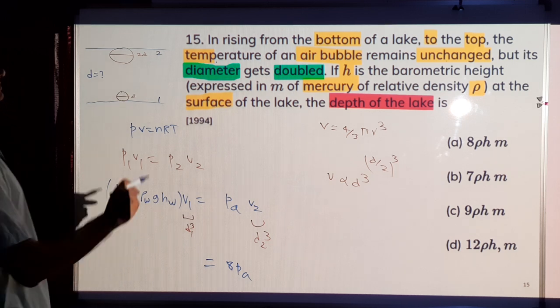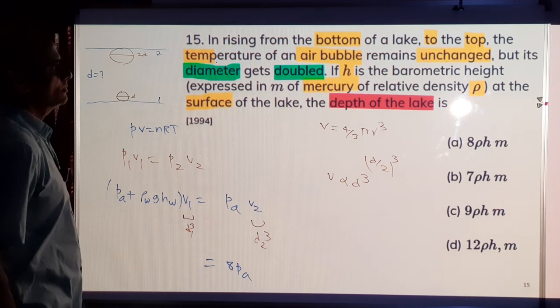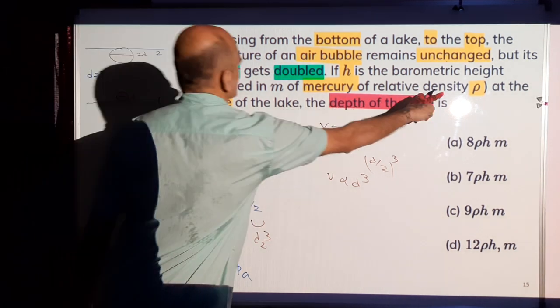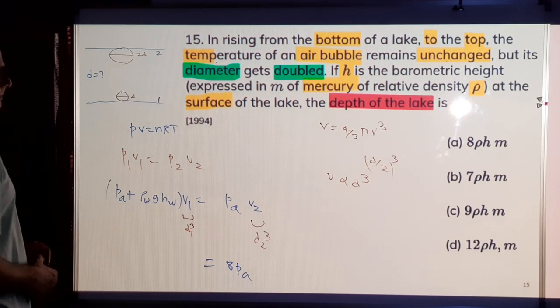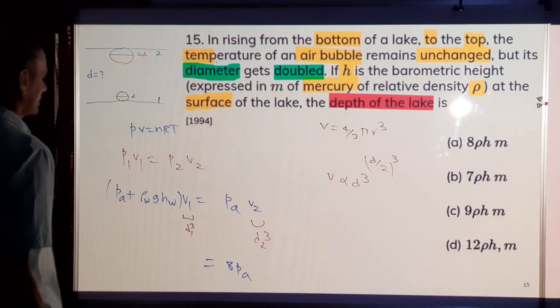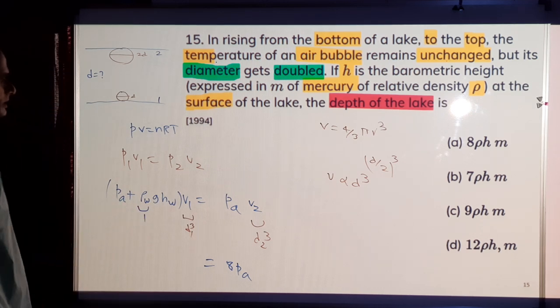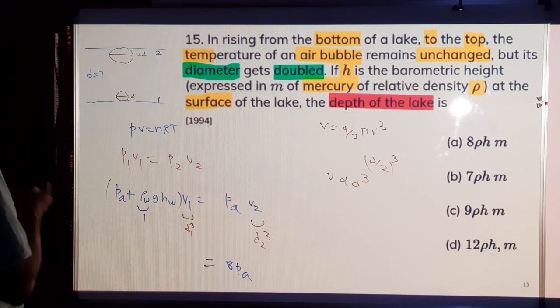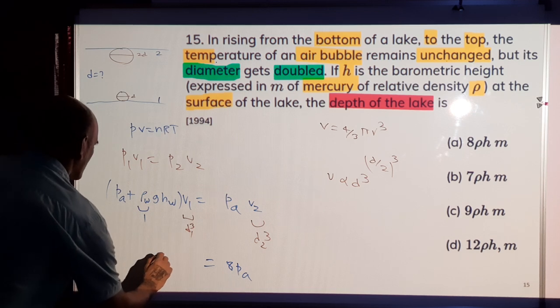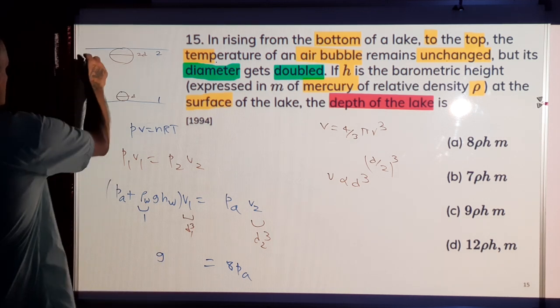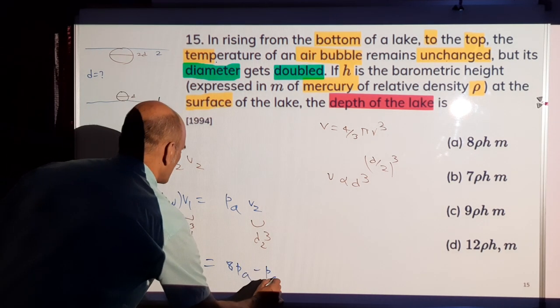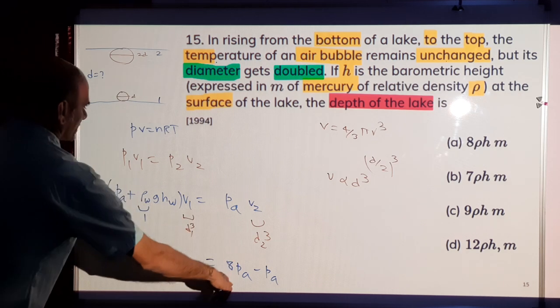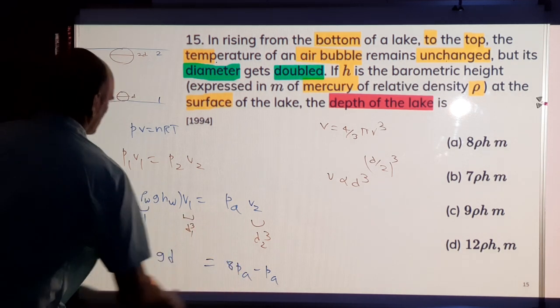So density of water in terms of relative density will be 1. Here mercury density is rho relative density. That means density of mercury is rho times more compared to density of water. And density of water in terms of relative density will be 1. So this is 1. So g into height of water, which is the depth here, we have to find out. That's equal to 8 PA minus 1 PA here. This thing will give a factor of 8. After that, this one, if it goes on the left side, will become minus.